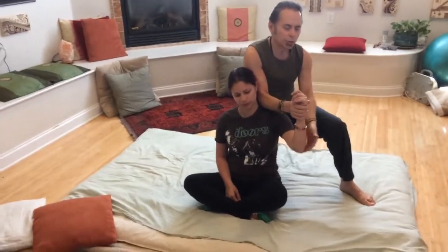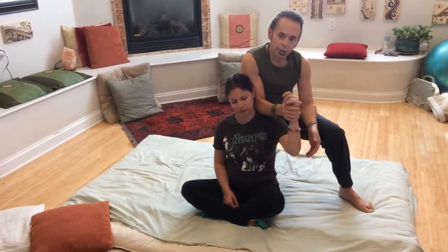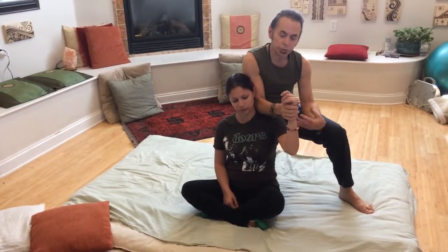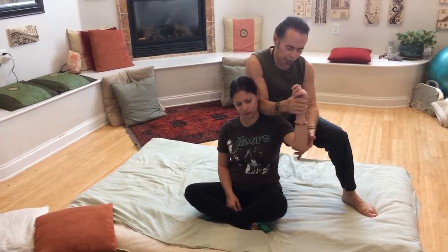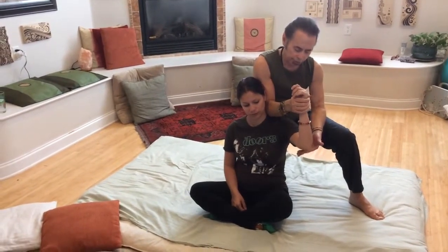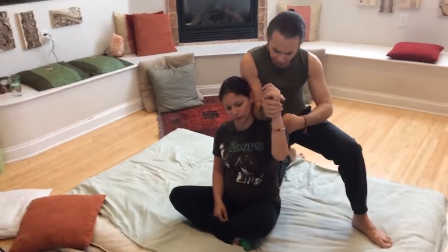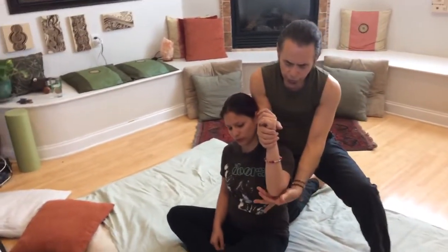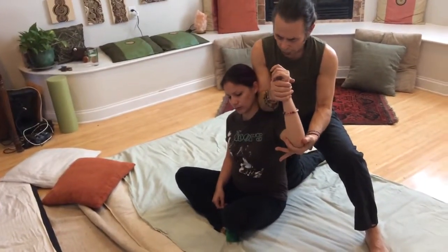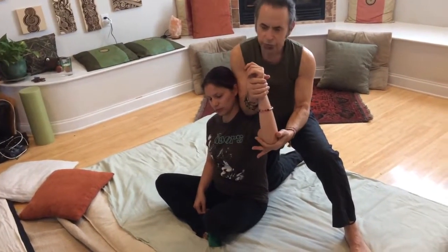When you have more ease in your work, you're more available to listen to what's going on, to move your position to what's appropriate for the person you're working on, and to breathe and have more conscious interaction. To affect this contact, you can move the arm out a little bit more and then down — it works the muscle a little differently.